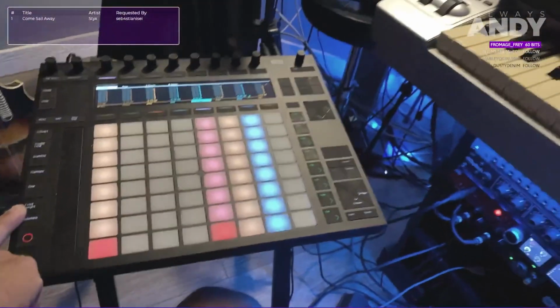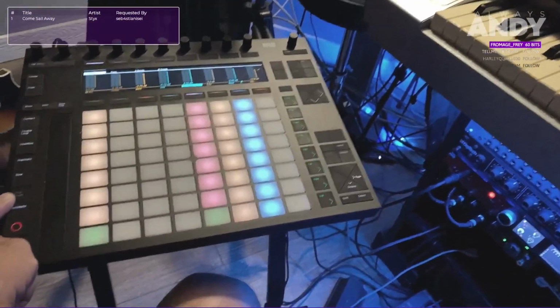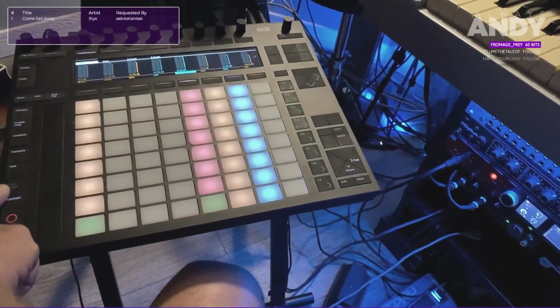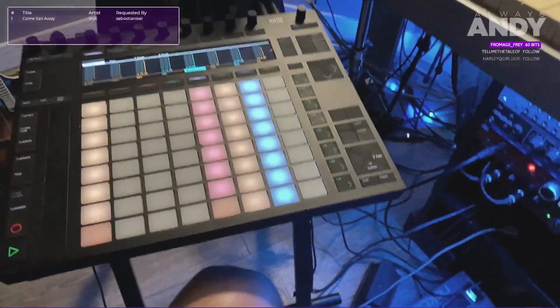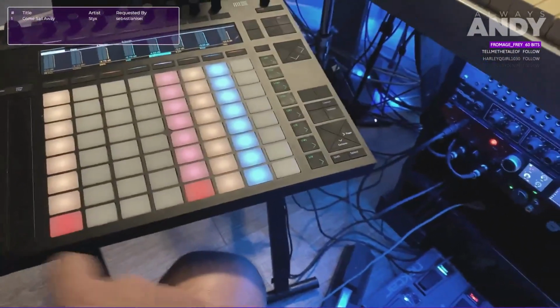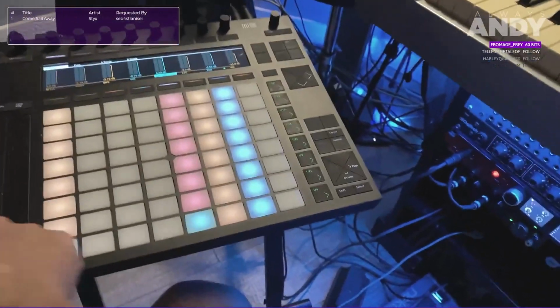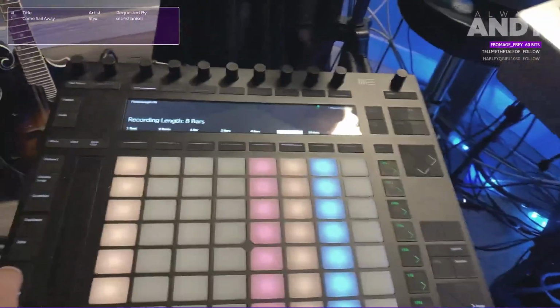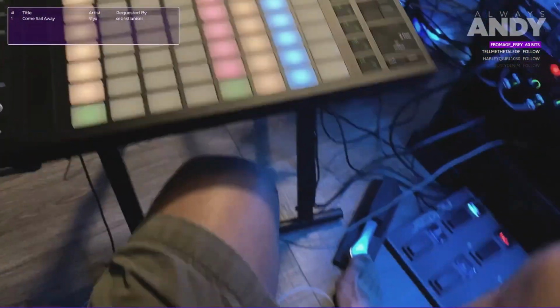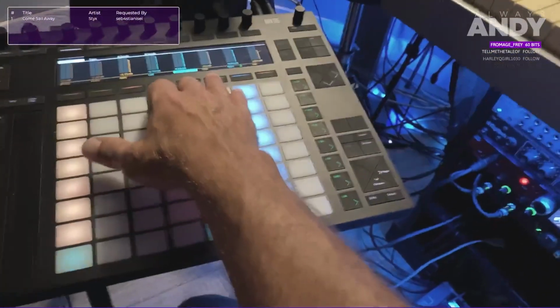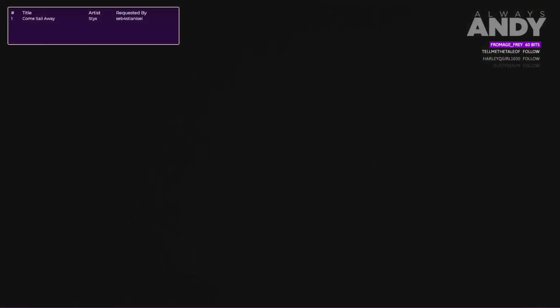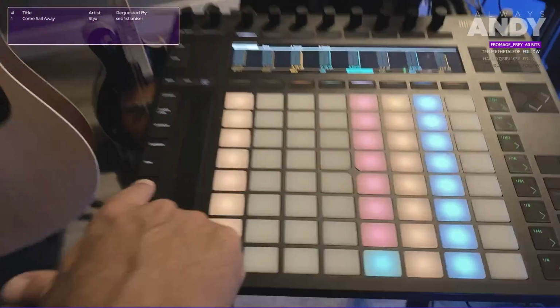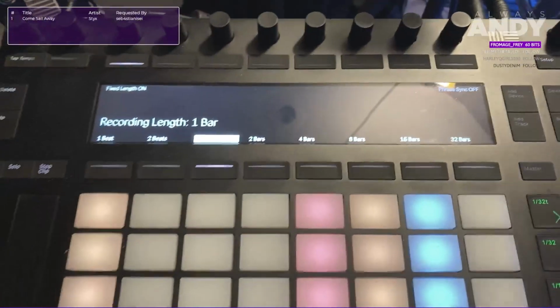Let's see. I'm letting the camera dip, aren't I? It's still going. Fixed length is set to 8 bars, quite long. I don't know. Let's test though. If we change this to 1 bar, which you do by pressing down fixed length and then changing it right there.